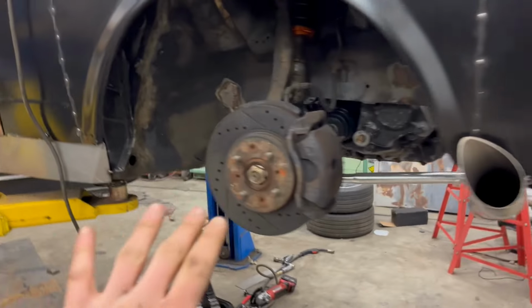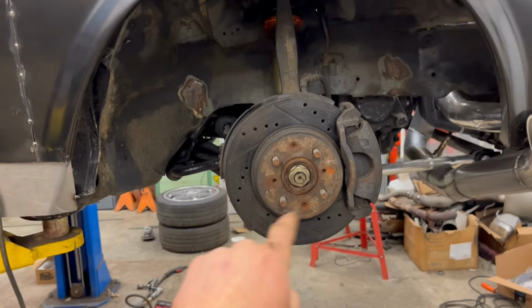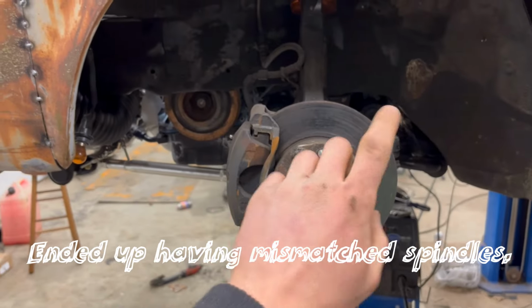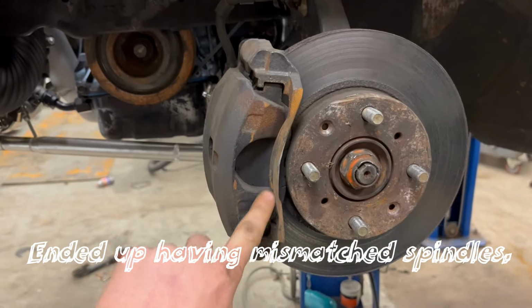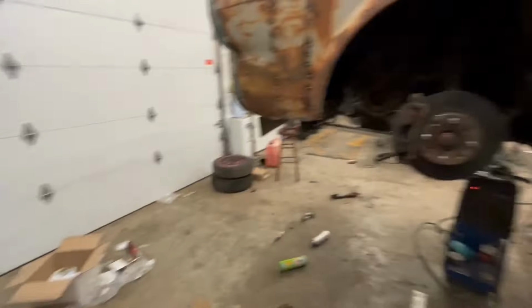The brakes are messed up. If you notice, this side has a relatively large rotor and it's drilled and slotted. And this is a tinier rotor, not drilled and slotted, and the caliper is all shaved up. These wheels do not clear the brakes on this side. That is the reason those ugly ass pink wheels were on it.